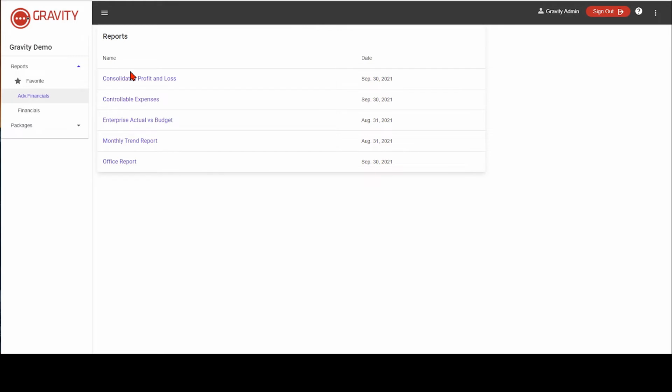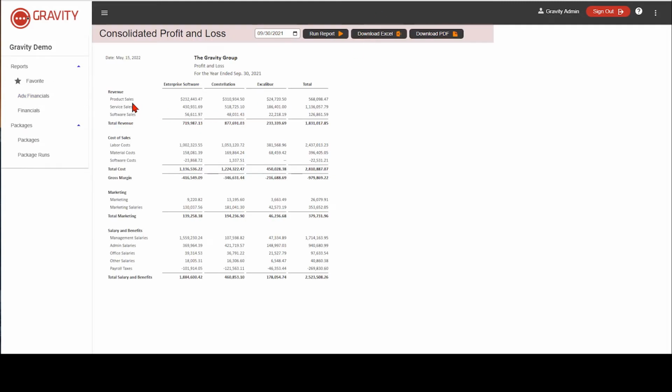There are new features enabled with them. We have the ability to render those reports, as I have here. So this is a financial report that was designed in Designer from a previous version of Gravity. Instead of rendering in the HTML product that we had before, we are now rendering in our report server.